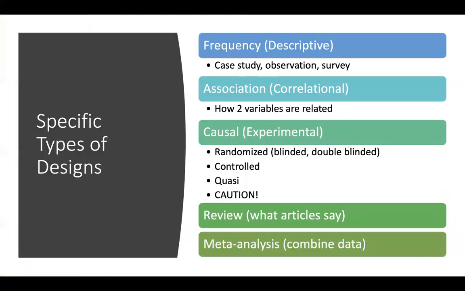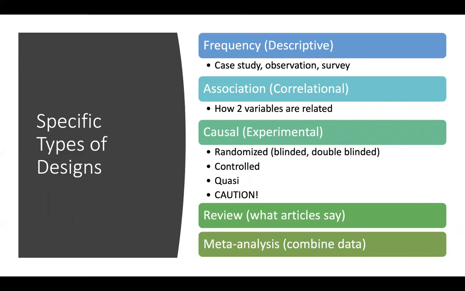Okay, so let's get a little more specific. We've got our frequency, association, and causal studies. If you look at the specific kinds of frequency, association, and causal studies, this is what you see. Case studies. A case study is where you just look at one person. Or let's say there's a woman in the hospital, and she had a really weird thing happening with her liver panel. So they give her a liver panel, and it's just weird. And so the doctor says, wow, this is weird. I'm going to write this up. I'm going to submit this to a journal, and they'll publish my case study. And so the case study is just about one person.